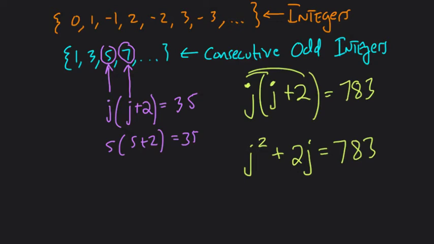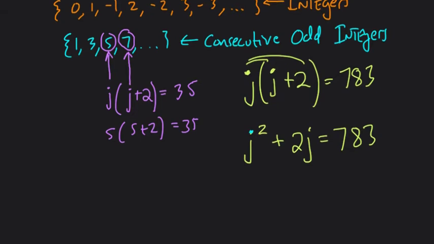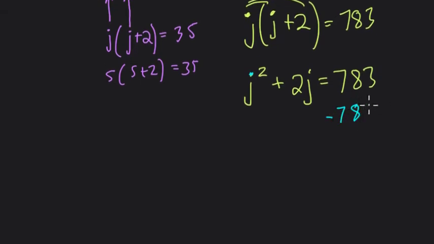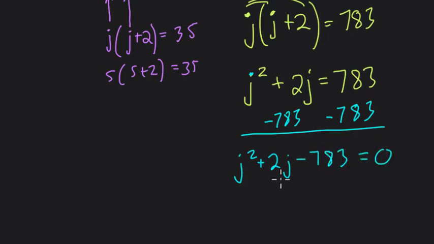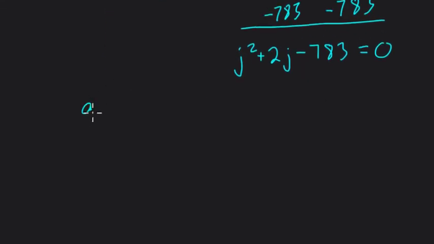And this is the equation we can use to figure out what age we're actually talking about here. Now, I want to go a little bit further. Let's keep going, because they could ask what is the value of this person's age, what is J. So to solve that, we have a quadratic here. And the first thing I would do is take 783 from both sides. So we have J squared plus 2J minus 783 equals 0. And here, I would like to use the quadratic formula to find the value of J.